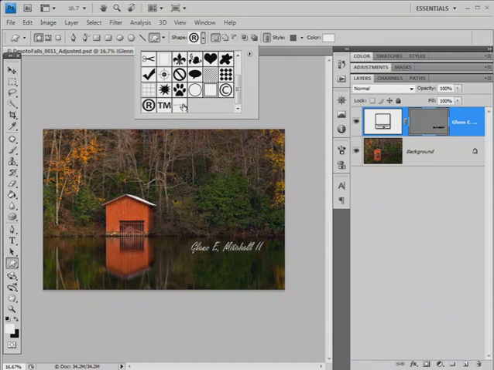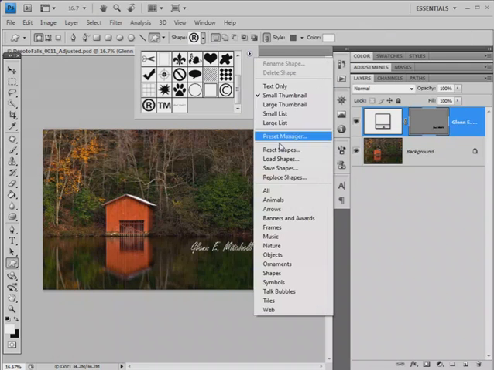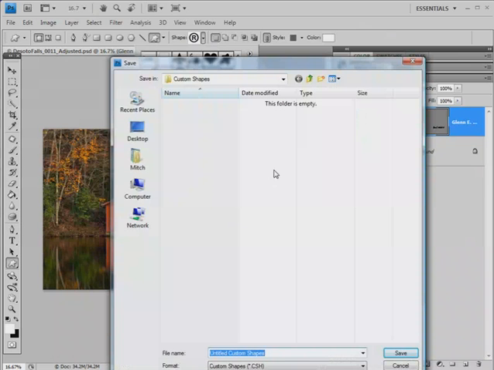open. Now Photoshop hasn't actually saved this in a file that you could back up or that you could copy to a new version of Photoshop. It's saved in its internal cache. I strongly urge that you go ahead and save your current set of custom shapes in a file, and that way you'll have a backup copy in case Photoshop gets corrupted or for later when you update your version of Photoshop. Just simply go over here and select Save Shapes and give the file whatever name you like. Since I was dealing with the default shapes from Photoshop, I'm just going to call mine Default.